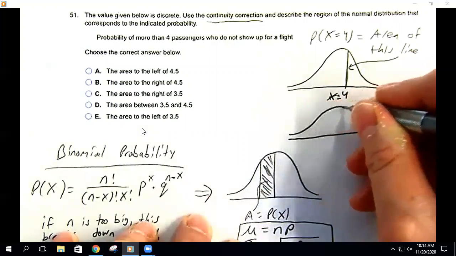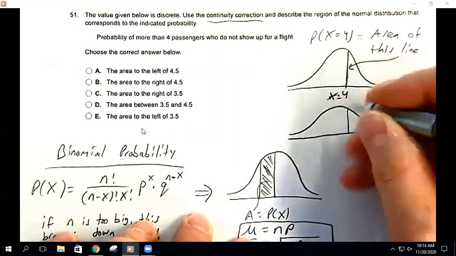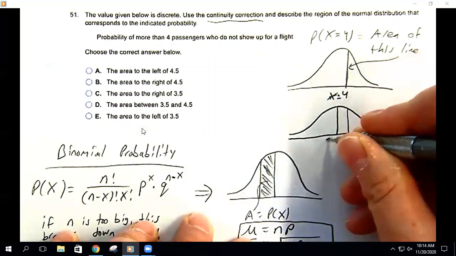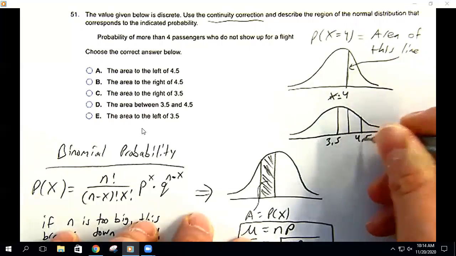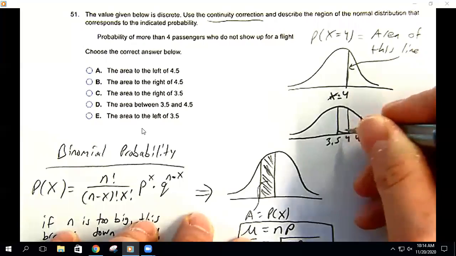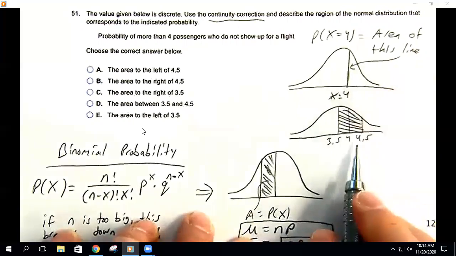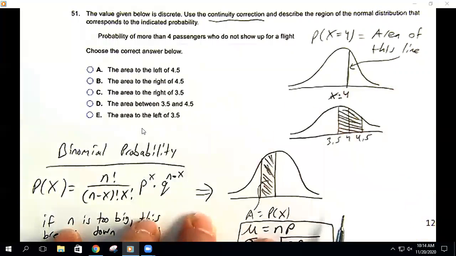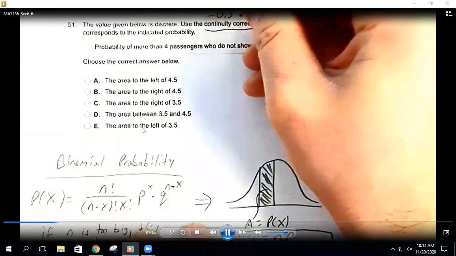So what we're going to do is change this problem: we're going to add some area to this, and I'm going to exaggerate this. So this would not be this wide, but just for the sake of argument so you can see it. So this continuity correction is going to say, well, let's subtract 0.5 from our number and let's add 0.5 to our number. And now we can get a rectangle. We can get a width to this thing. And therefore we can actually calculate an area.